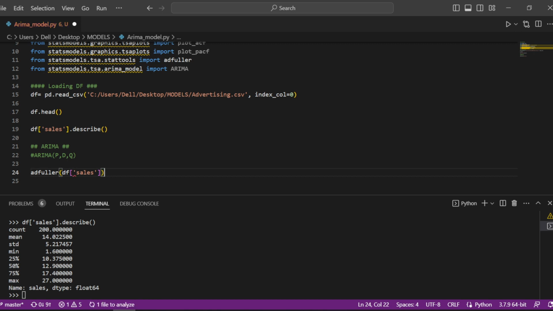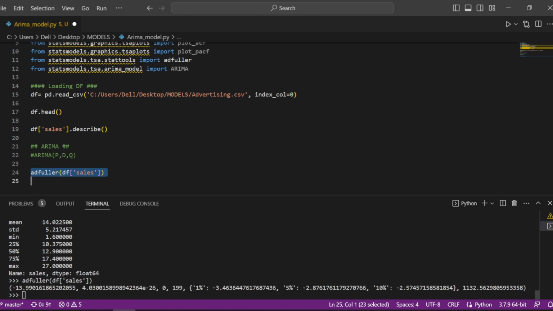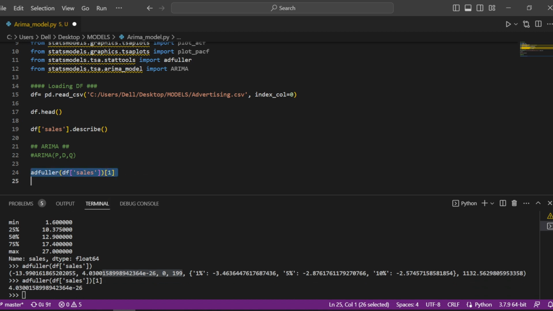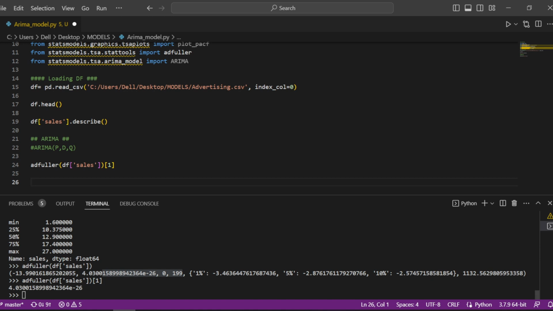Let's see what's happening. You get these attributes as an output, and what we are interested in is the p-value, which is the second one. The first means second in Python, so you know that.